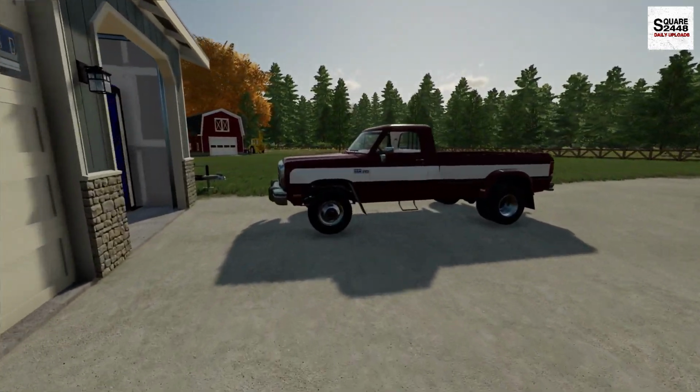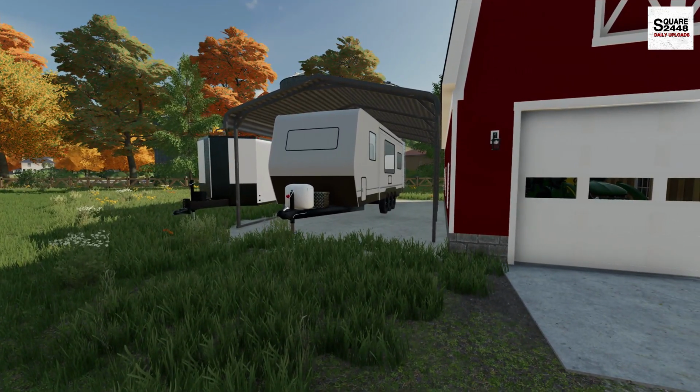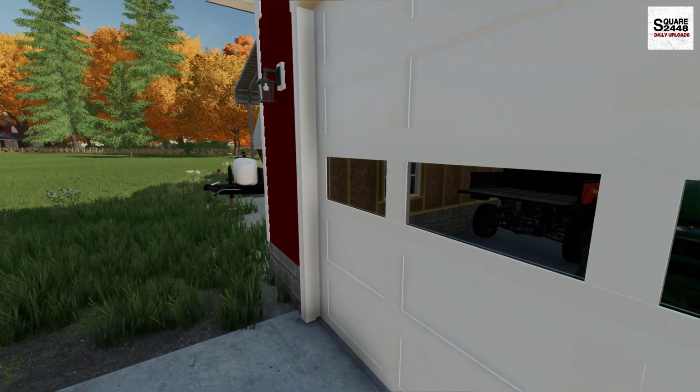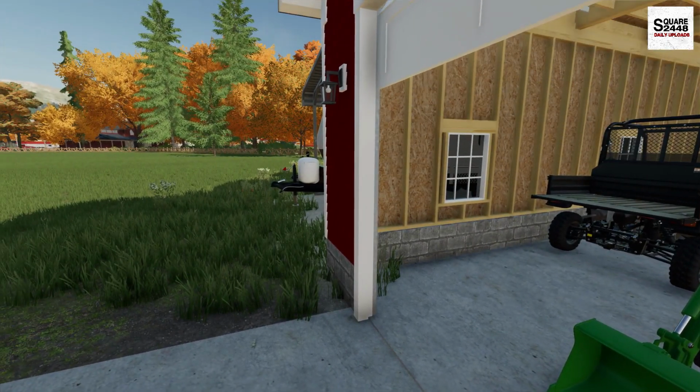We need to grab the tractor. I'm really liking the improvements we made out here. I actually moved the enclosed trailer over here as well, but wow, that trailer port did work out quite well here. But like I mentioned, guys, winter is just around the corner. Almost all the leaves are off the trees here.